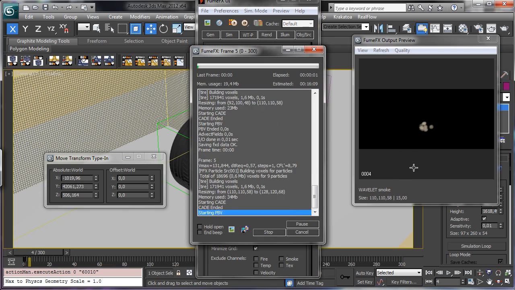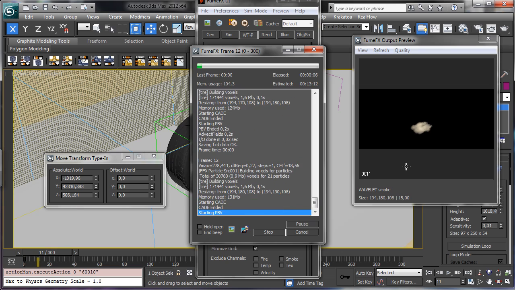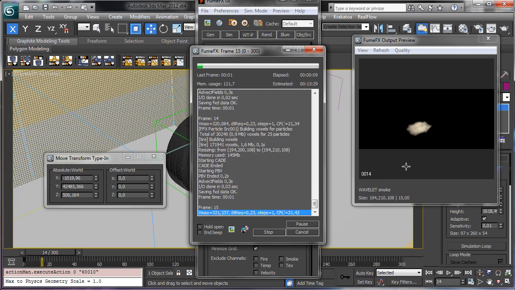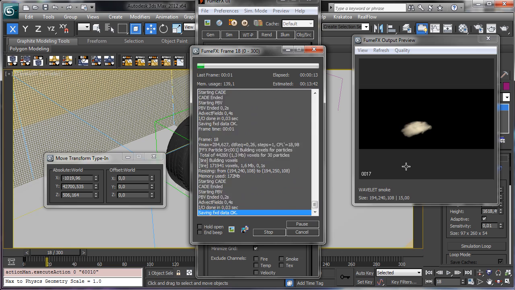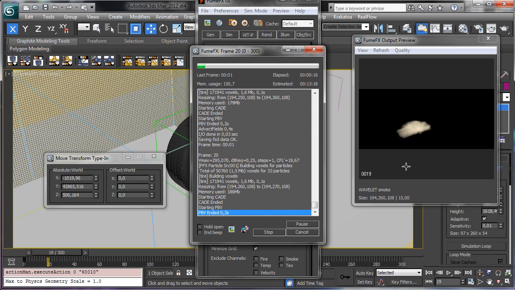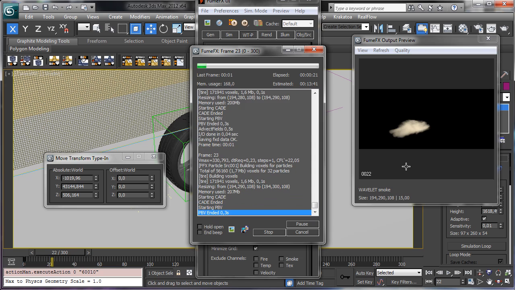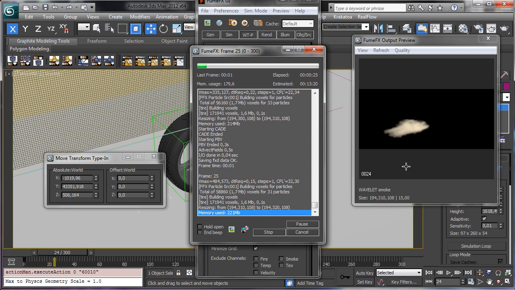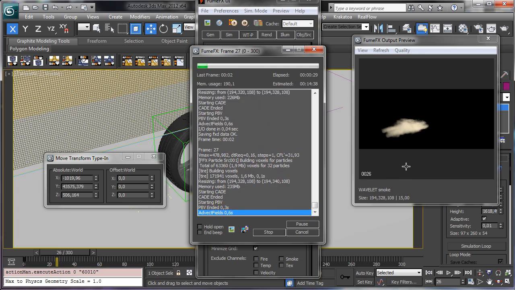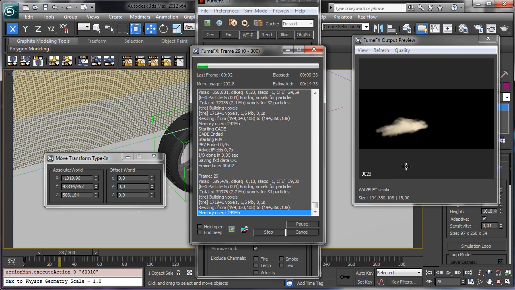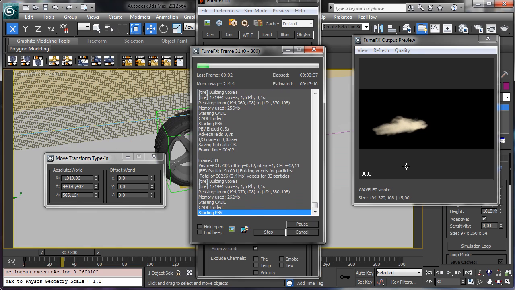Let's see what happens. We'll see maybe just some frames, so I will calculate maybe 30 or 40 or maybe maximum 50 frames. So I'd like just to see if we are adding just a little bit of detail. I don't like to have too little detail over the smoke because it will be not so realistic. So let's wait maybe for 20 more frames, and if everything will be fine, I think we have the right final result and we are ready to render it.